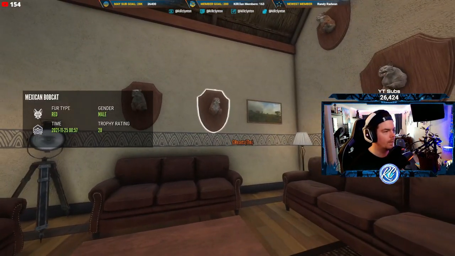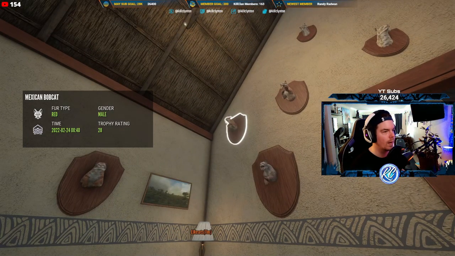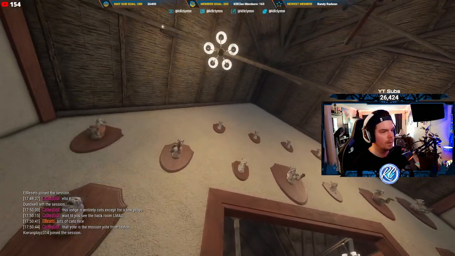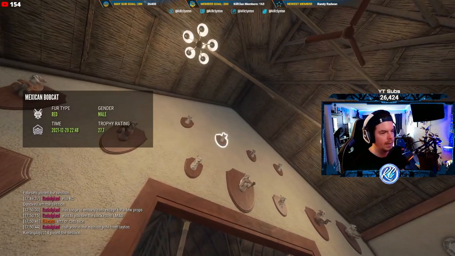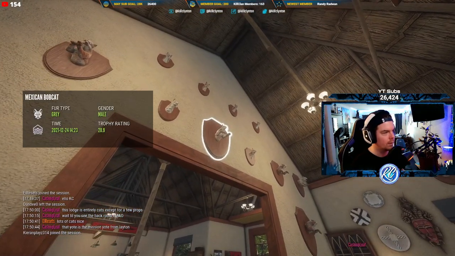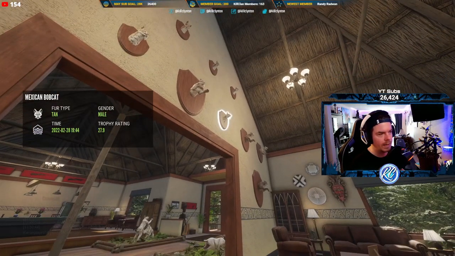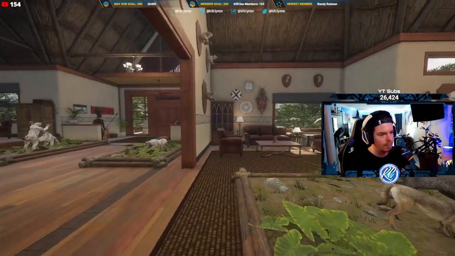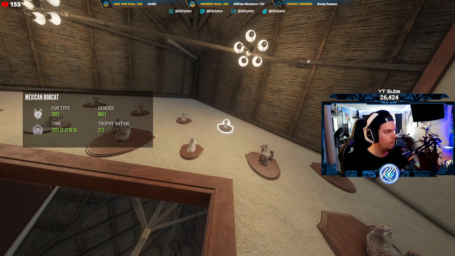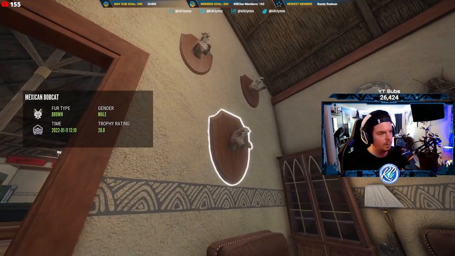Another diamond bobcat. That one's red. Another diamond bobcat. That's another diamond bobcat. And then we've got a diamond bobcat. Up there we have a diamond bobcat. That's another red one. Right here we have a diamond bobcat. And then above that we've got a diamond Mexican bobcat. Another diamond Mexican bobcat. And then next to that we've got another diamond bobcat. And then next to that, we've got a diamond bobcat, a 28-scoring diamond bobcat there.